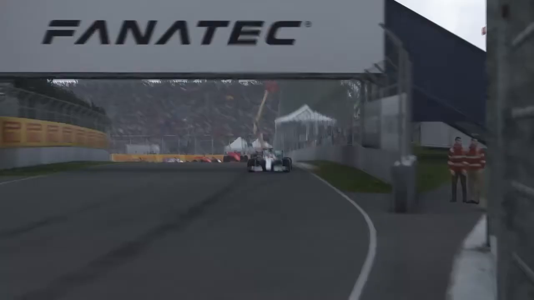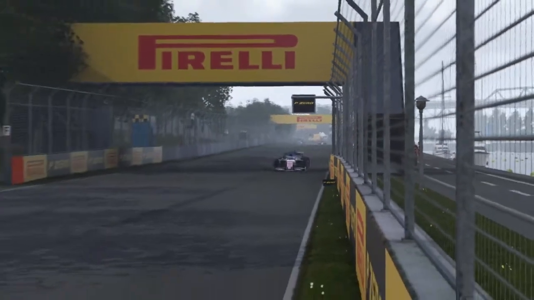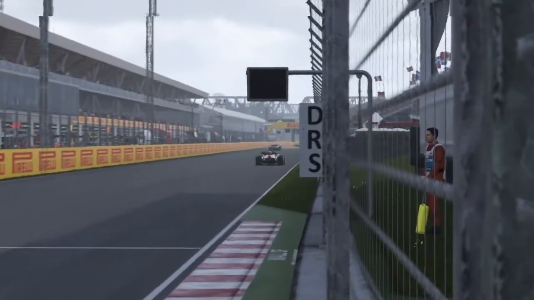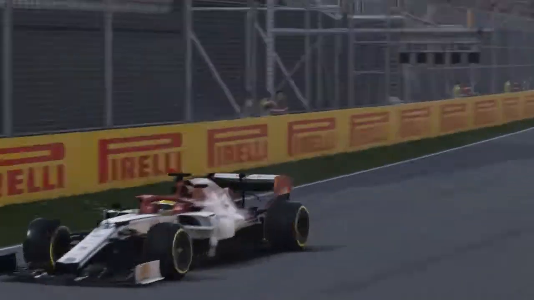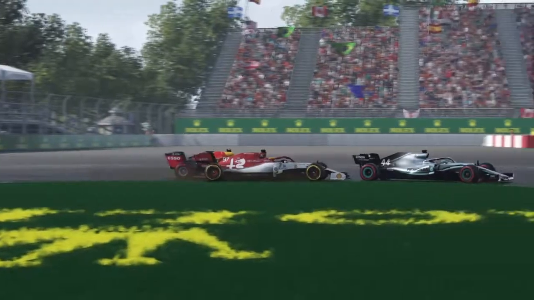Leclerc and Ricciardo battling behind us. Going down here, Bottas had a quick little sneak peek, but he didn't complete the move. Further down, Hamilton's ahead of Verstappen. Then we got a large Stroll going into the pits. I think that was a bit of a corner cut, but I didn't get the warning for that somehow. So we move ourselves into P3, I believe we were in. So we just got the Mercedes of Hamilton and the Red Bull of Verstappen.